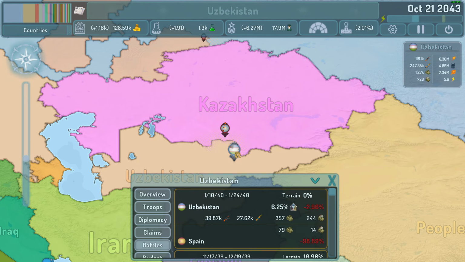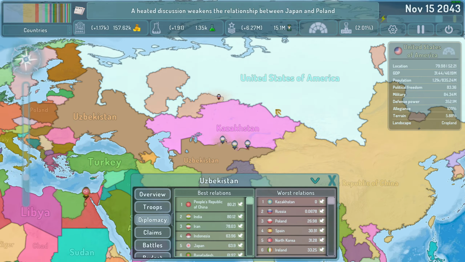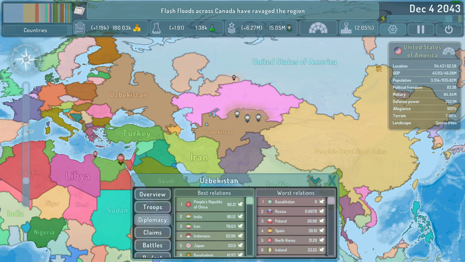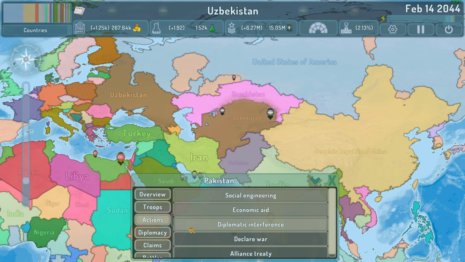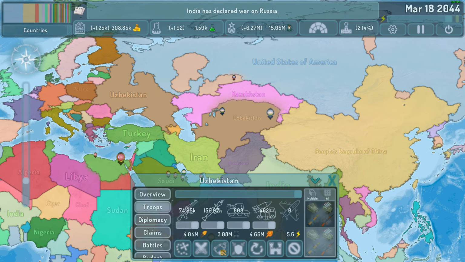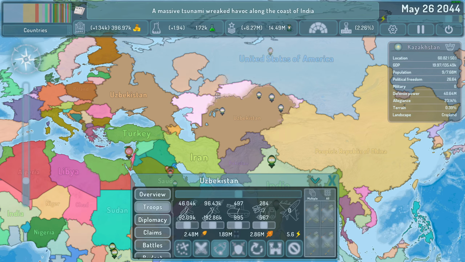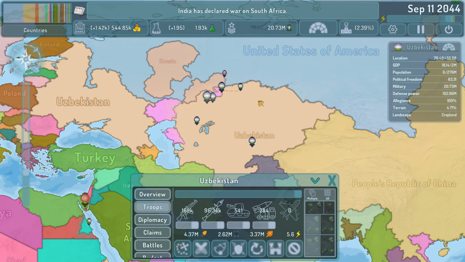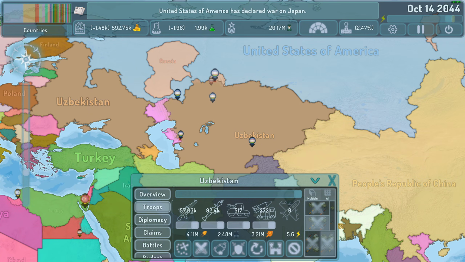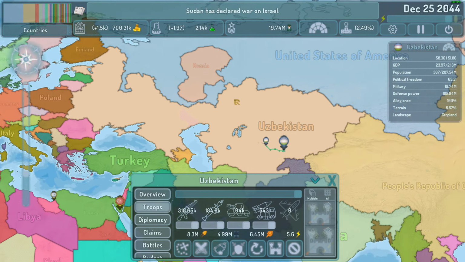Just make sure you get the defense bonus. And now, just spread out and go. Just take him out, quick. Honestly, a Pakistani alliance would be great right now. As soon as we have borders on Russia, we need to take it. Take it. Alright, and there we go. Much better borders now.